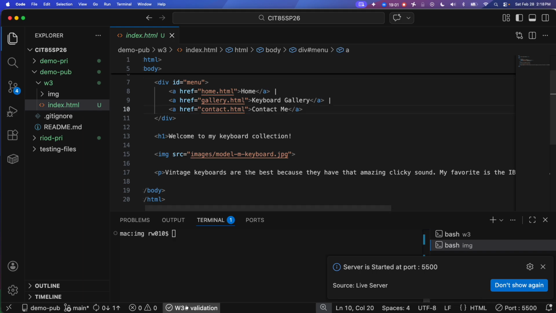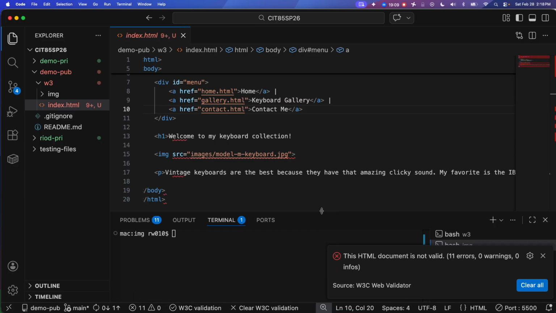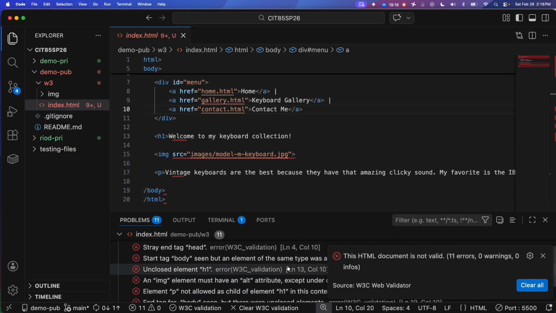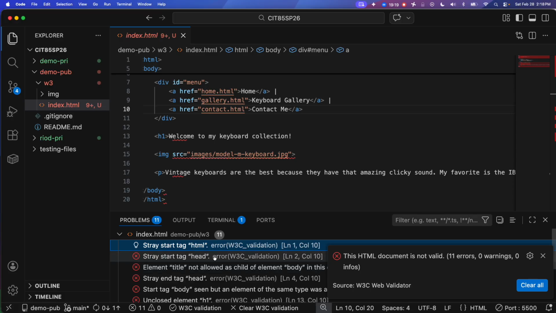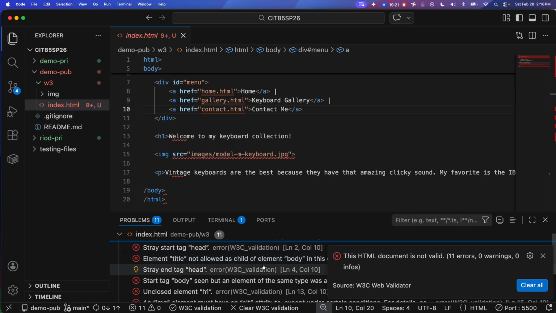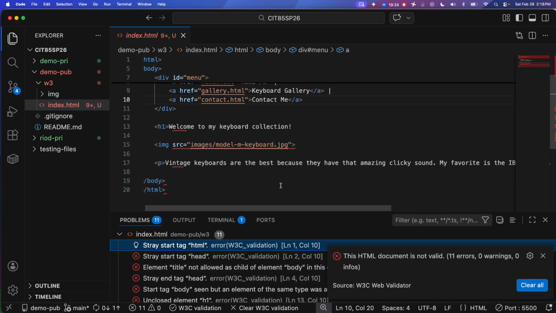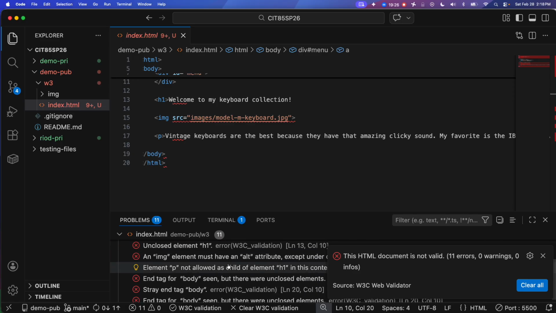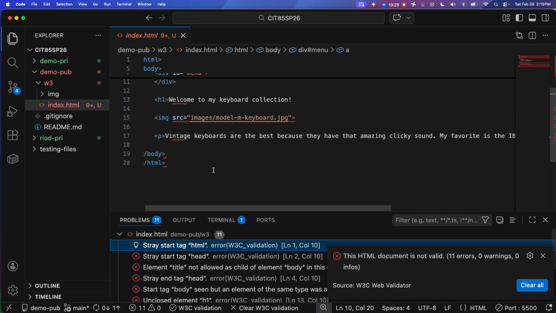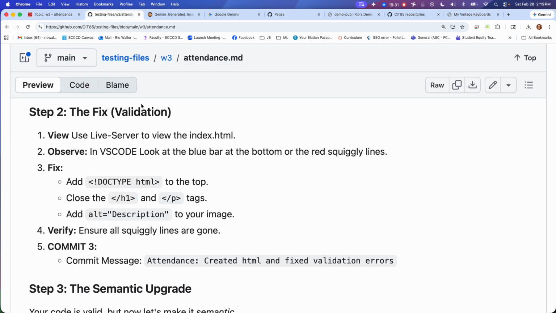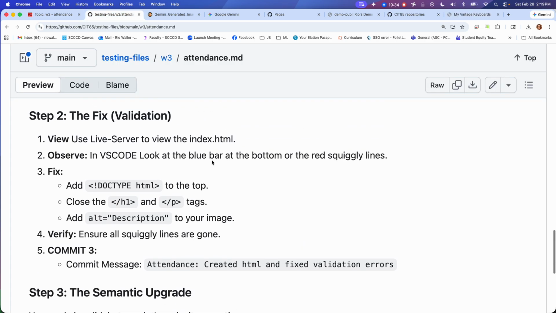And now while I have this open, I'm going to look at the bottom for that W3C validator, okay? And I'm going to click that. We've been working this whole time in terminal, so now you want to go over to problems, right? So now your task right now is to actually fix these problems, okay? This is actually great experience, knowing how to fix the problems that you have. Okay, so now observe, right? Look for the squiggly.